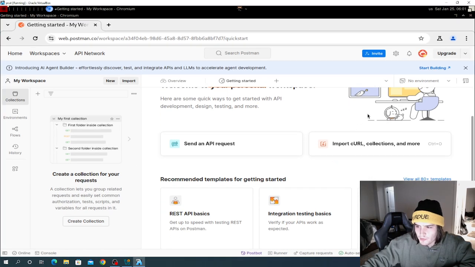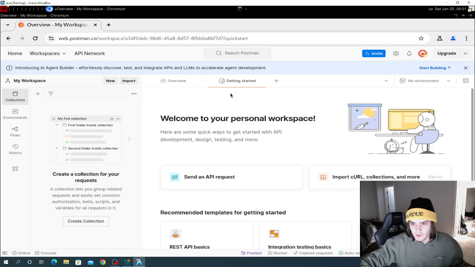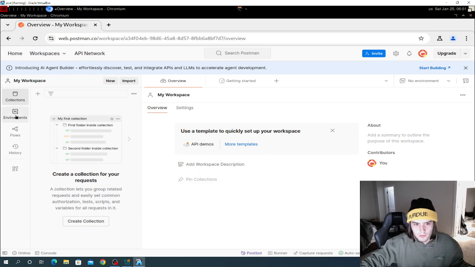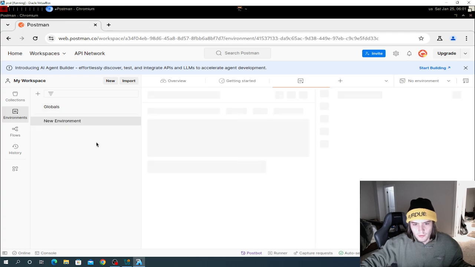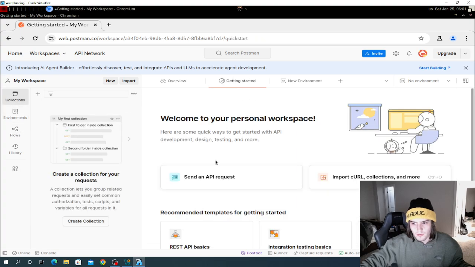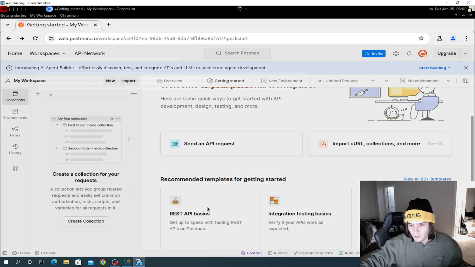Now we need to do this. And we have curl, so I want to be able to make an application where I could use an API in C and build to it. So let's see how to do this. Environments, environment. Get started. Send an API request. This is not what I want. I want to build my own REST basics.